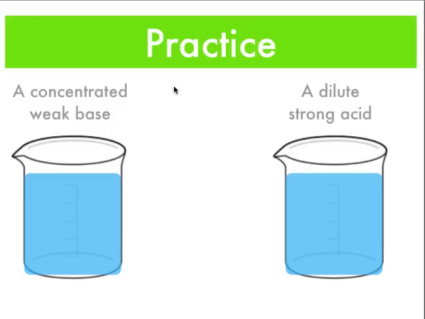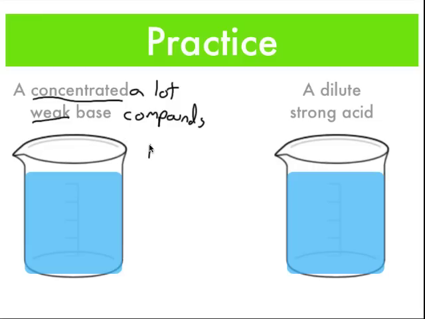I want to show on a molecular level what a concentrated weak base looks like. Okay, so let's break this down. The term concentrated means that there is going to be a lot of base compound or base molecules. And weak means that they're not going to be broken apart. They're going to be compounds, still bonded together. Let's pretend that my base, again, is just the generic BOH. B stands for something that's attached to the hydroxide, which is a base.